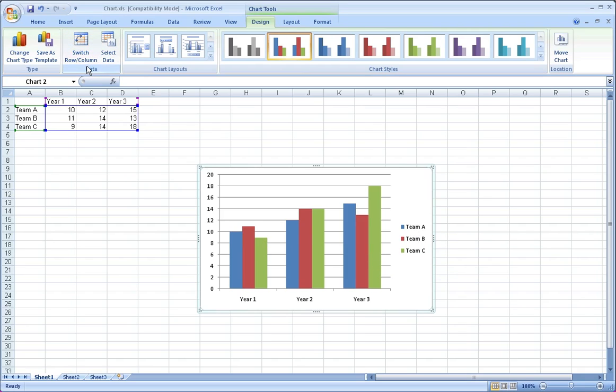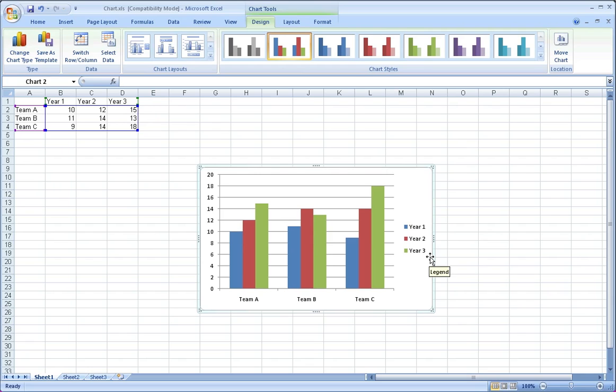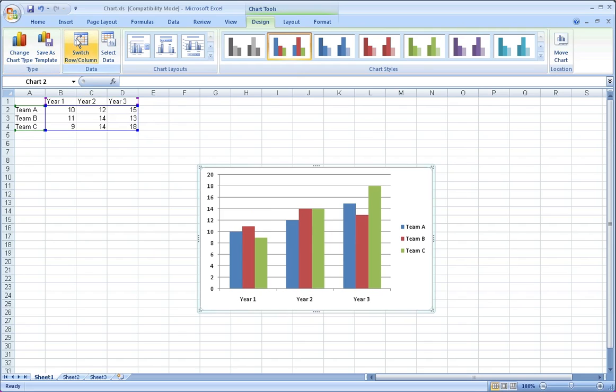Now, what will this switch row and column data do? Well, let's have a look. I press it, and now what we've got here is all of team A's sales over 3 years: year 1, year 2, year 3. Here is team B. So depending on what you're trying to see, this is seeing how each individual team does over a 3-year period. When I swap them the other way, this now shows me how each team does against each other in a given year. So depending on what you want the graph to show, that's exactly what that option is for. We can pitch the information one way or the other, a tiny bit like a pivot table might pivot the data around a little bit.